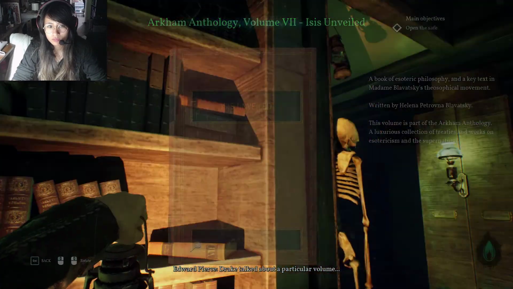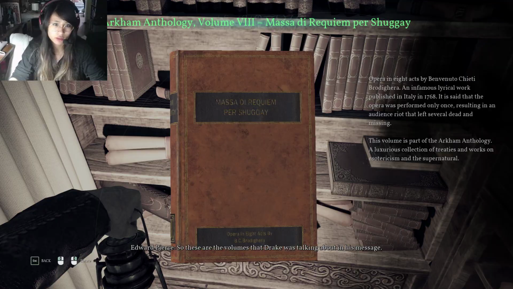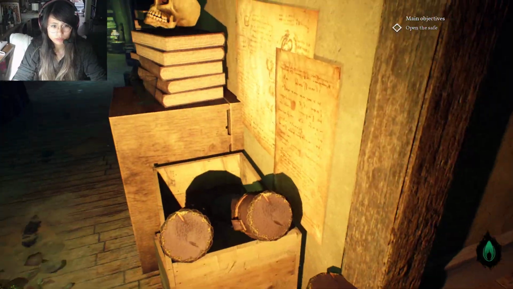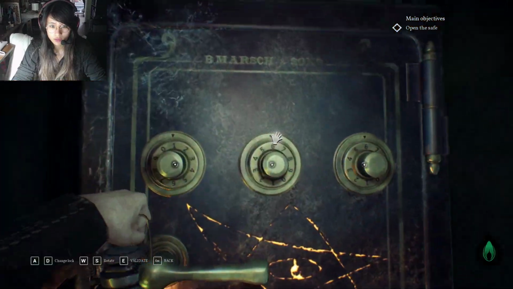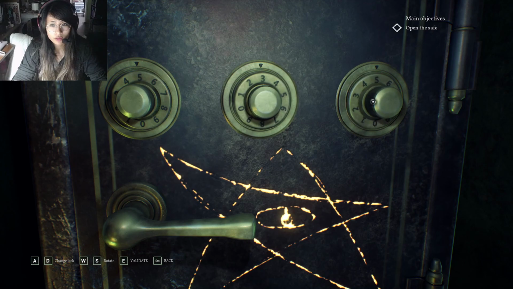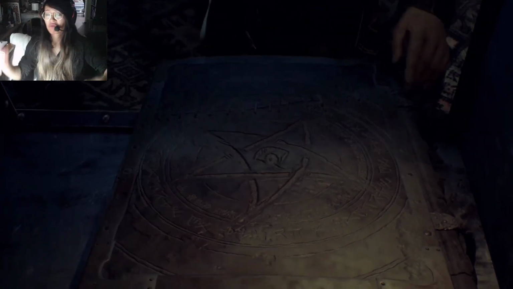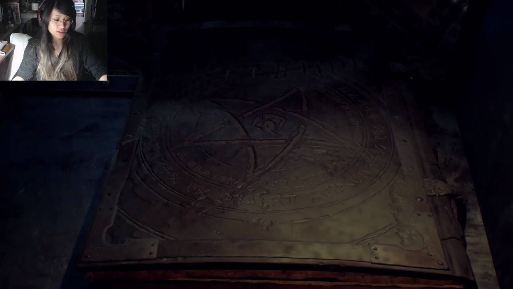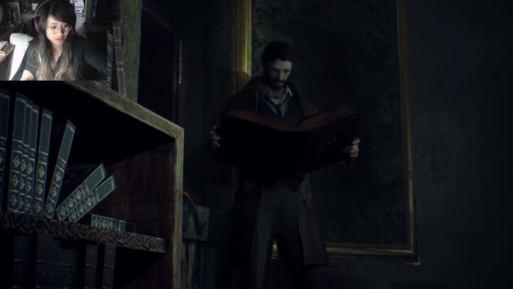Drake talked about a particular volume. Yeah. So these are the volumes, 9, that Drake was talking about in his message. Dude, stop talking. I mean, he just mentioned the book and said 9. Of course, I'm gonna put 9 in there. That one was basically a given.